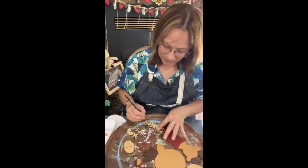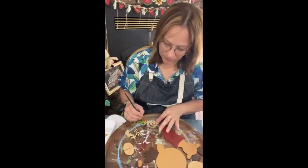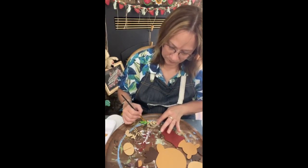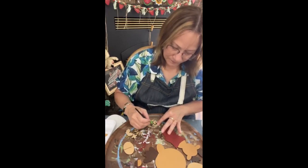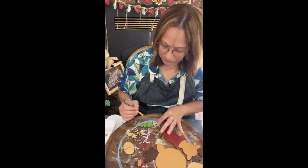All right, we'll do. That is a pretty green too. I'm loving these colors. I love them all together. And you know, every one of these colors, I've been able to get away with one coat. That doesn't always happen. So I haven't even had to get the dryer out in between and add a second coat.